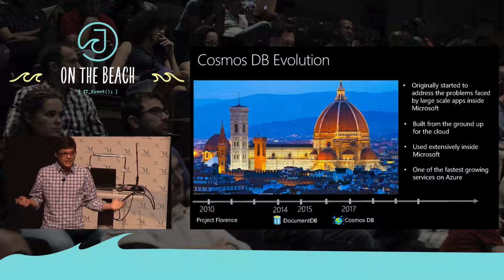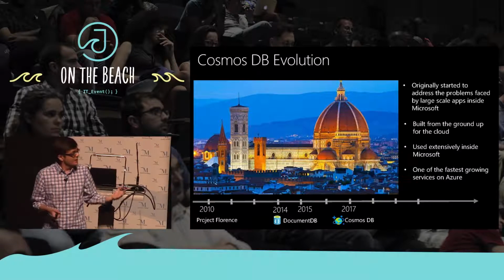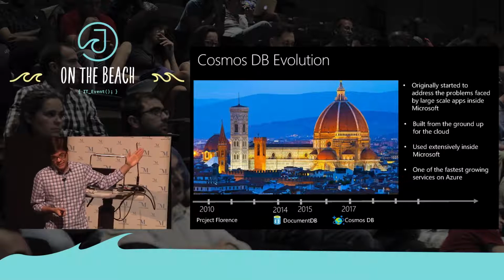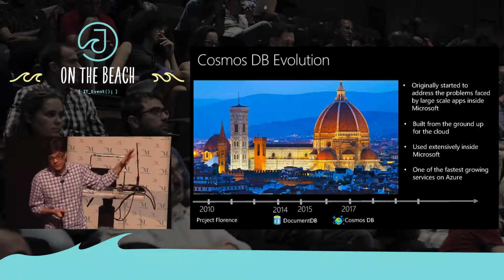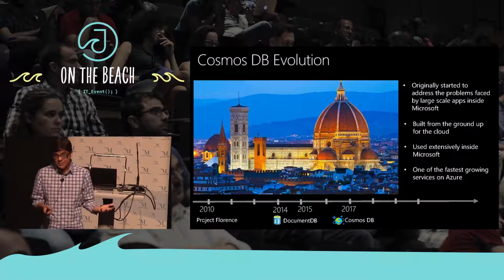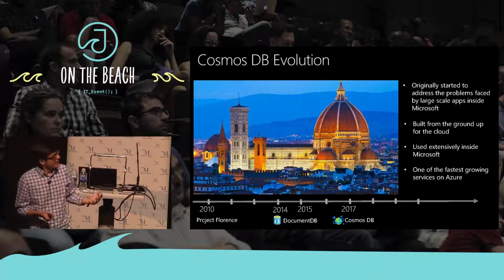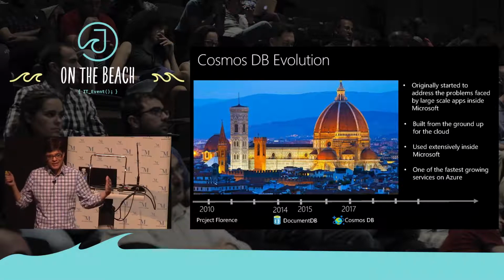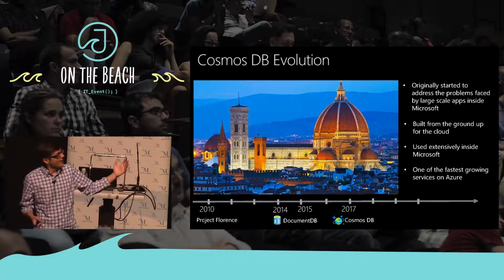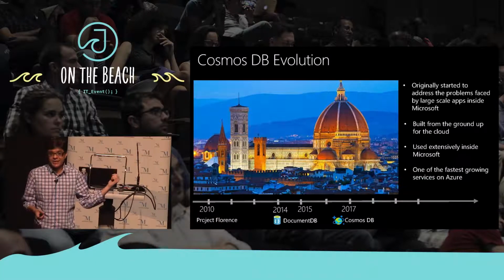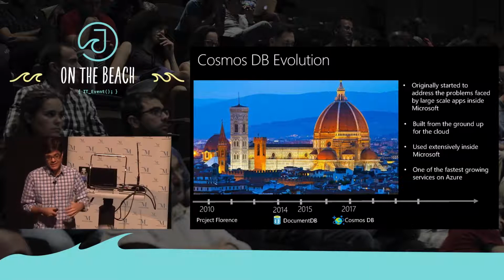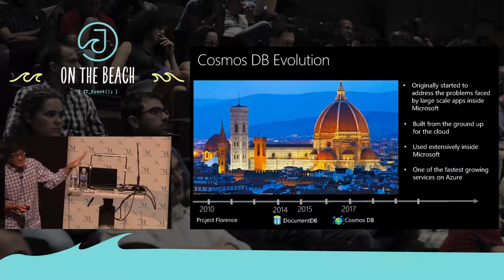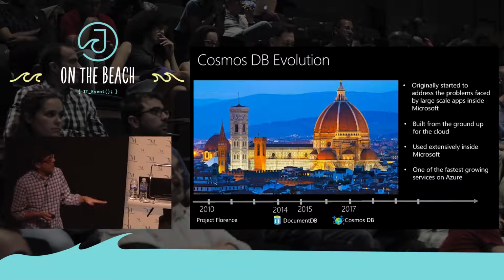I threw away the prototype. We decided to rewrite everything in C++ all over again, and build a team, build the project. A lot of internal applications started taking dependency on the system. In 2014, we decided to expose a subset of it to Azure developers under the name DocumentDB. Over time, we kept adding more and more, and we reached a point where the name DocumentDB could not contain all the capabilities that we have. So in 2017, in fact last week at Build, we announced Cosmos DB, which now exposes all of the underlying capabilities that we have been building for the last 7 years. It's one of the fastest growing services on Azure, and it's used within Microsoft quite a bit.